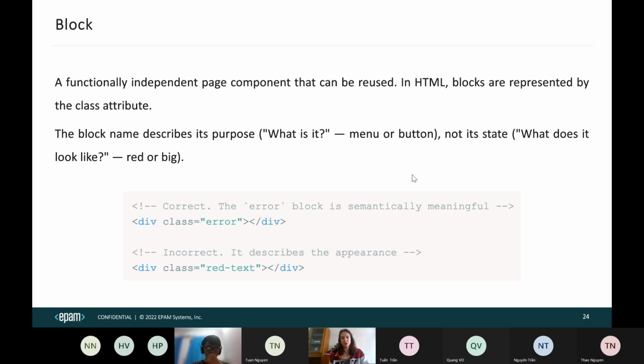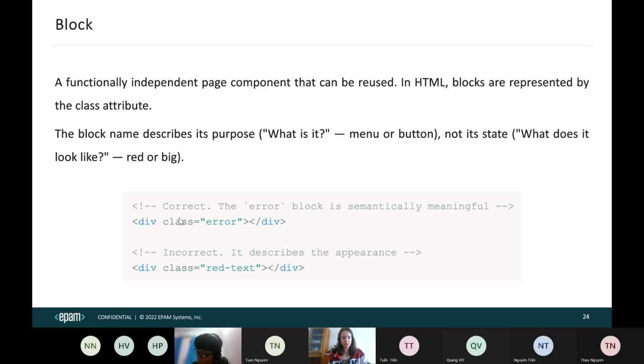Menu, button, page header, article, or anything like this. It shouldn't reflect the state of the element. So it doesn't have to answer the question, what does it look like: red, big, etc.